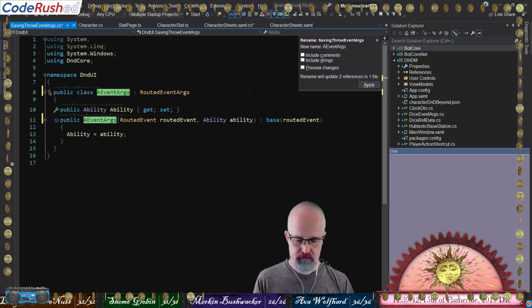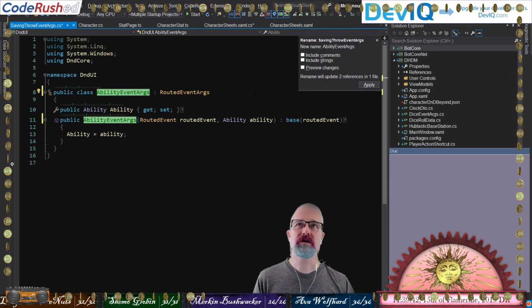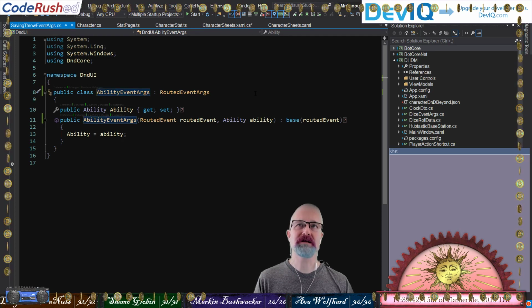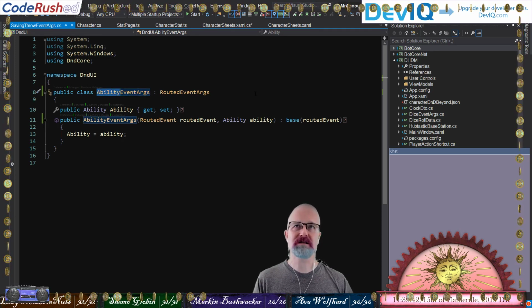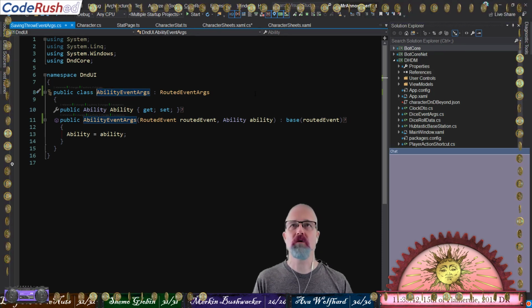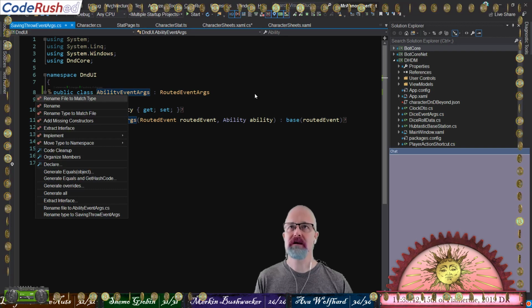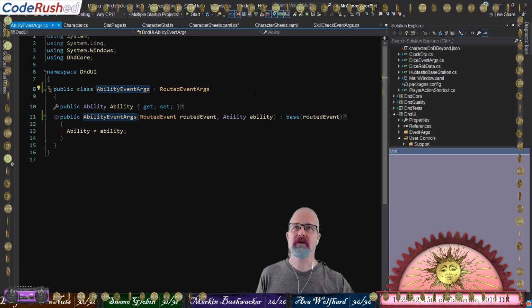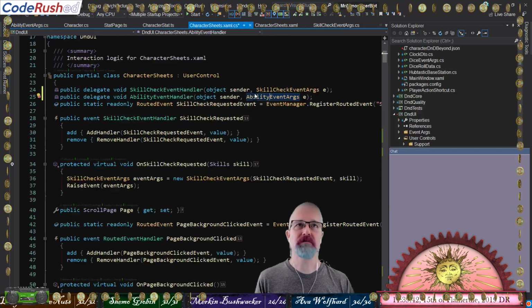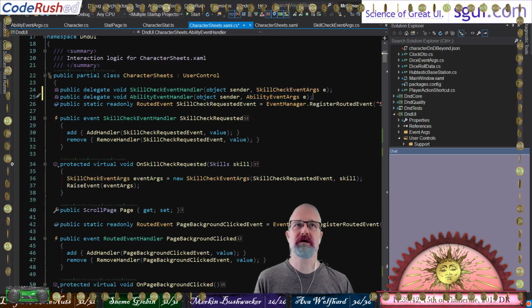Okay. Ability. By the way, one of the CodeRush features that I don't talk about a lot is camel case nav. Alt shift and left and right arrow allows me to select like this very quickly. So I was able to come in here, go boom, boom, select the piece I want, rename it immediately. And then now all I need to do is rename file to match type. And now I've made that change and ready to go, ready to keep going, right? So very fast to do those renames.